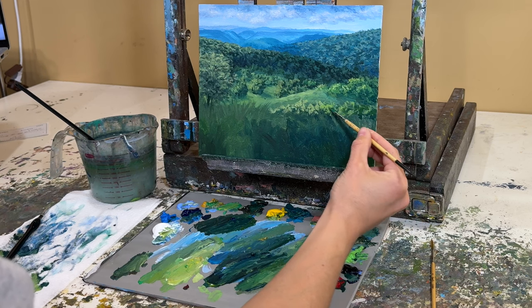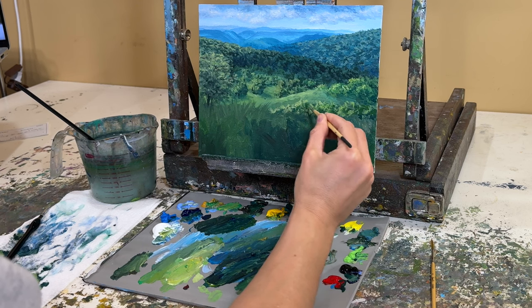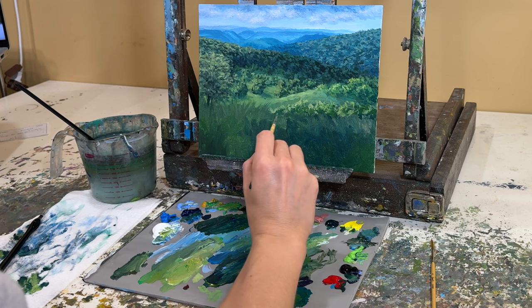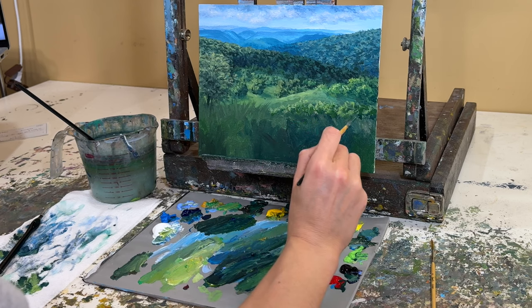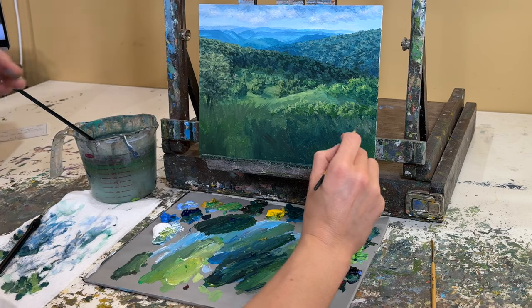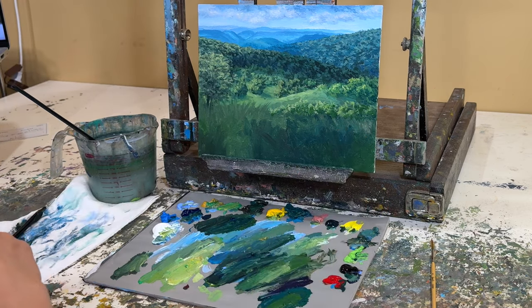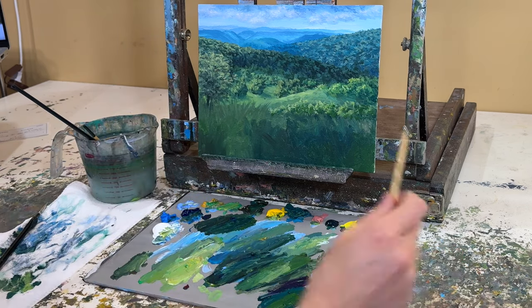Just adding more shadows to these trees right here. Keeping most of the shadows on the left or the right side, because our light source is kind of from over this direction. Okay, I'm pretty happy with that so far. Now I'm going to go in with the grasses, adding some details there.